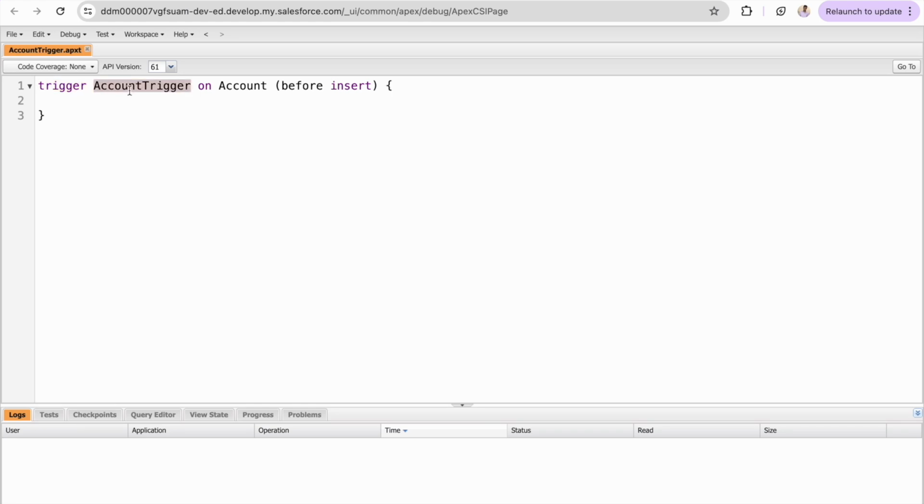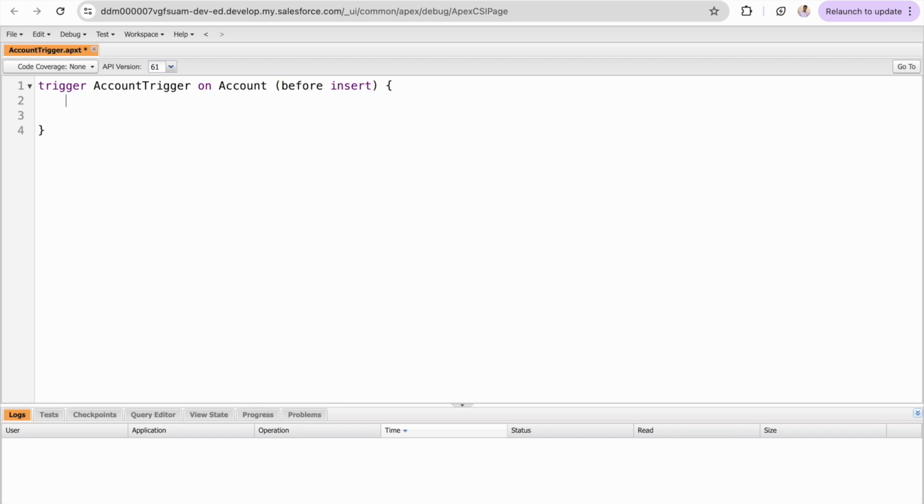Then the object it is going to trigger on, Account. Then the events, for example before insert. If you want to trigger after insert as well, you give it separated by a comma, like after insert. I'm going with before insert.